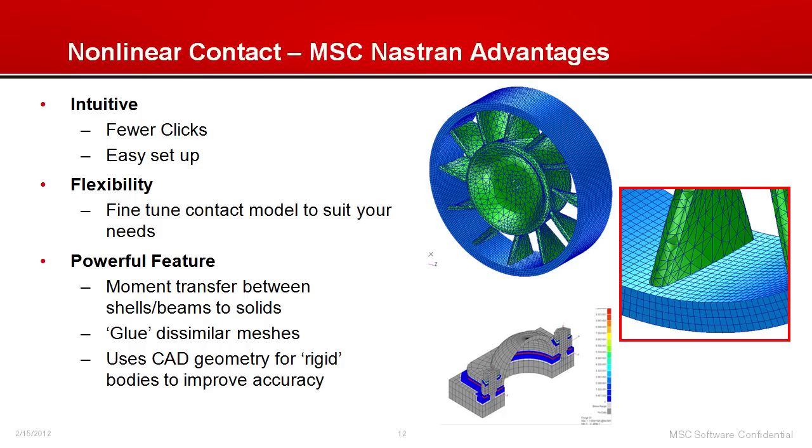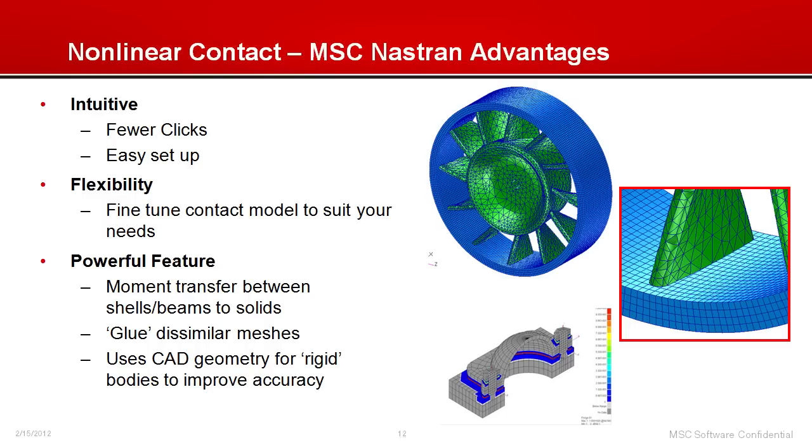And basically, the main concept here is the concept of contact bodies. So if you look at this picture here, for example, this vane, you can see that the green body here would be defined as one contact body, and then blue would be defined as another contact body. And what you can see in this picture here is that the impellers have been modeled with tet elements, and the casing has been modeled with hex elements. Okay, so you can see that the meshes are dissimilar. They are disjoint. There are no common nodes between these two different contact bodies.